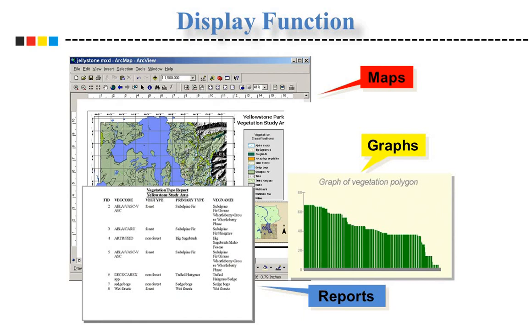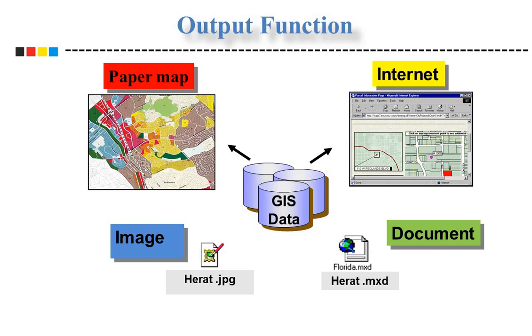After some processing in this application on some maps, when we want to show this map, the GIS application has some functions to display this information, such as a map, a graph, or a report as well. When we are sure that all the processing is finished and we want to export our map or our information, we can use 3 different variants. For example, the GIS application has the ability to export this kind of information as an internet file, as a document like PDF, as an image, and as a paper map as well.